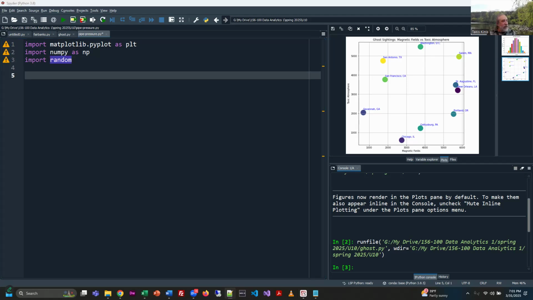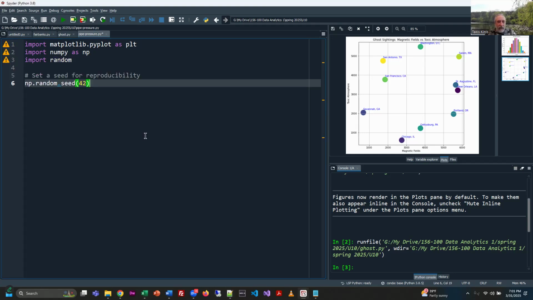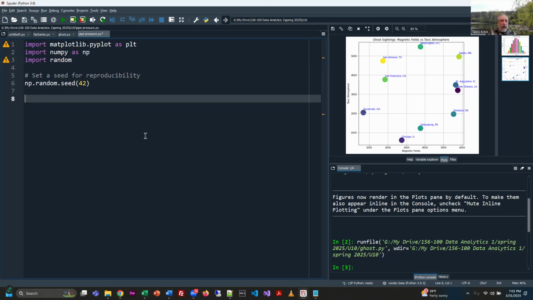So the first thing that we're going to do, and this is kind of a whole separate lecture topic that I don't really want to go down right now, is use numpy and the random number generator together to do a seeding of the random number generator. In other words, we're establishing a sort of middle point of the data, is a way to think about it.